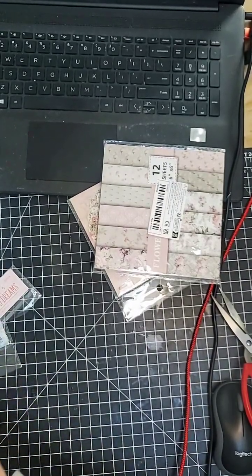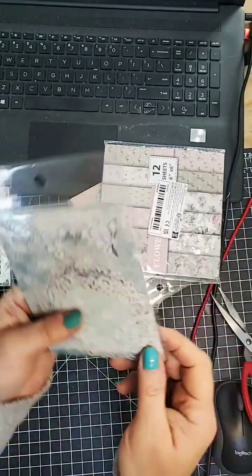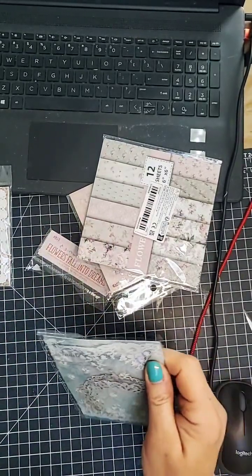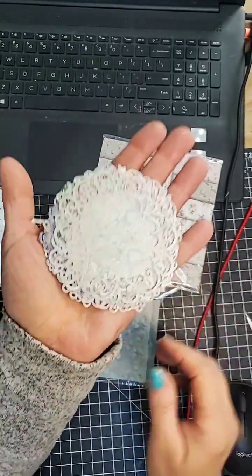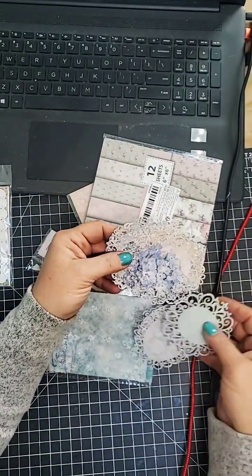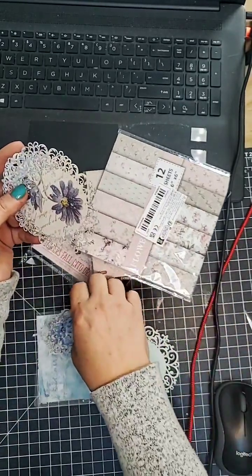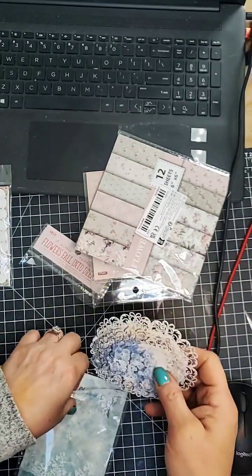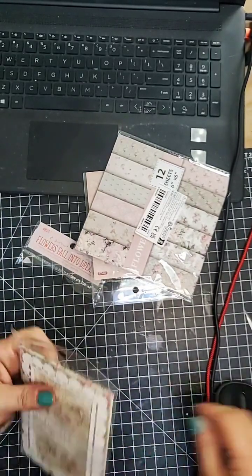Do you think this is like a teal color? Mm-hmm. Yeah, I'm going to use these for some people that I have journals that I want to make, but I haven't started yet. Two different people. It's hard to see this lighting, but they're really pretty. Ooh, that's a good one. I have to get the blue ones out because some of the blue ones I'm going to use in my blue journal that I'm working on. Mm-hmm. Yeah, for sure.